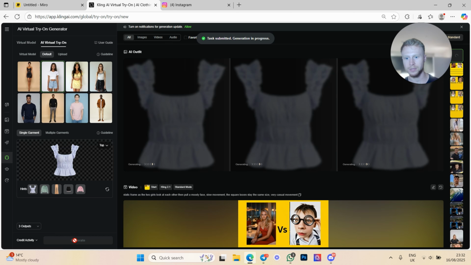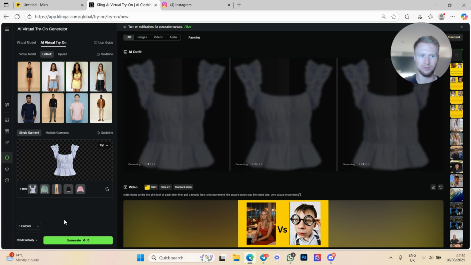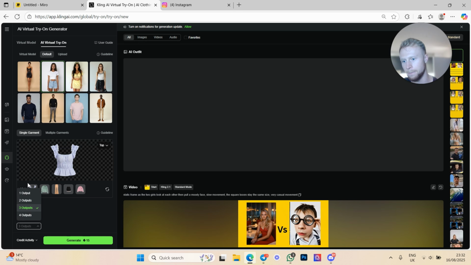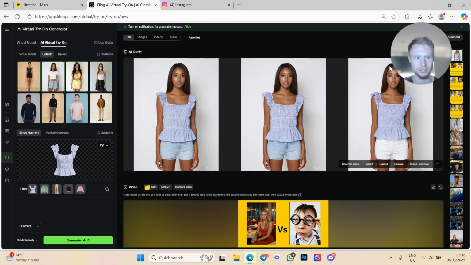Now I click generate, it was 15 tokens there, and I got 3 outputs already lined up. I mainly put 2 or 3, just because the first time, as AI generators, they often mess up or play about. So having 2 or 3 attempts means it's a lot more likely to be successful.